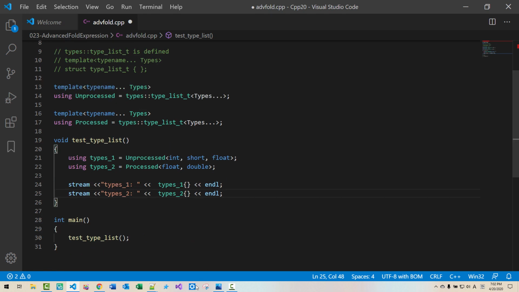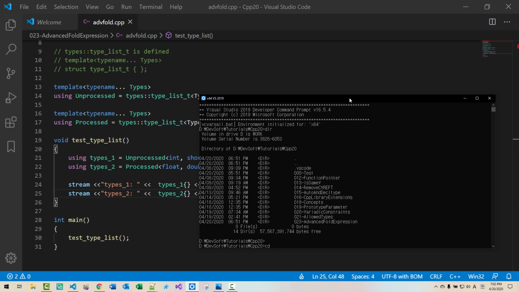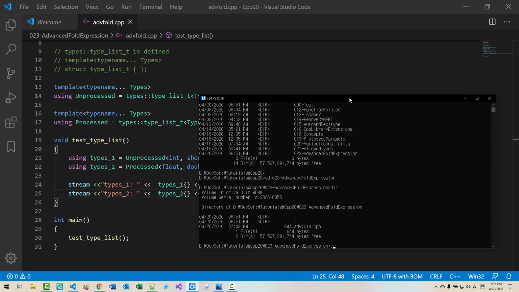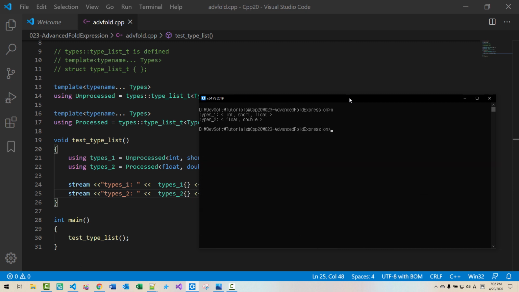Now start command prompt. dir, cd 023 advanced fold expression. cl /EHsc /std:c++17, C++17 is also supported. adb fold.cpp, fold.exe.